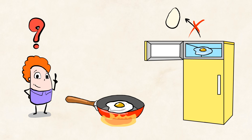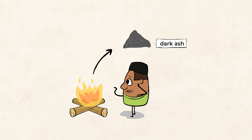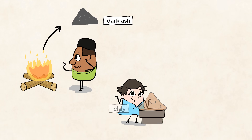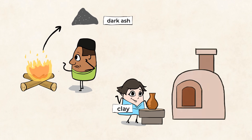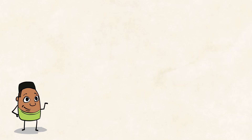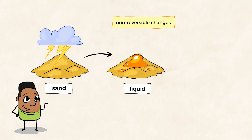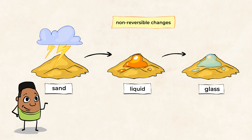Can you think of another example? What about if you heat up paper? It'll burn, and then it'll become dark ash, and it won't ever go back to the white piece of paper you started with. How about clay that you may have seen made into pottery? If you make something with clay, you put it in a hot kiln to bake. When it cools down after baking, it won't be clay anymore — you'll have a hard and breakable piece of pottery. And one of the coolest non-reversible changes is with sand. If sand gets heated to a very high temperature, like getting struck by lightning, it'll turn into this gooey liquid that looks like magma from a volcano. And when it cools completely, the sand will turn into glass. And there's no way to turn that glass back into sand.